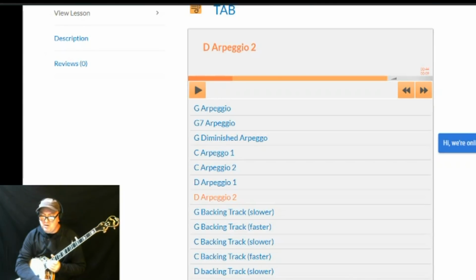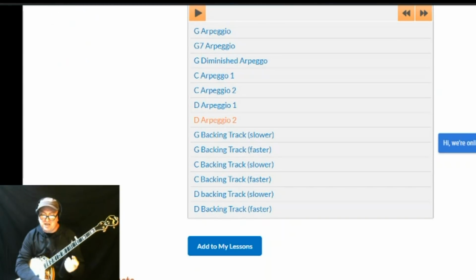And then the bonus is on the player, we include the backing tracks for the keys of G, C, and D in both a slower and faster tempo. So you can start out really slow. And then when you start to feel your oats, move up to a faster tempo for G.